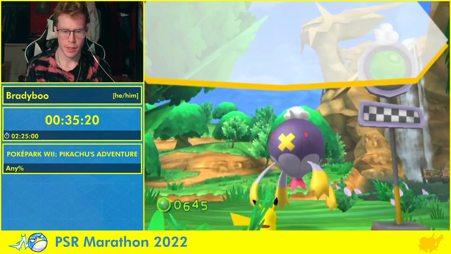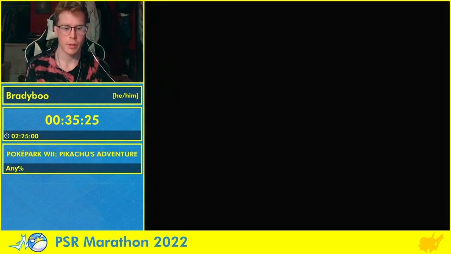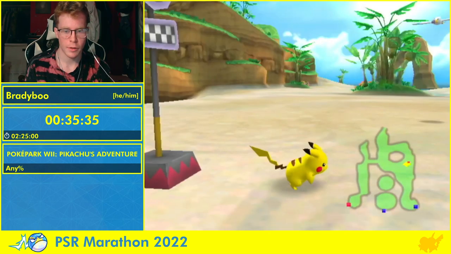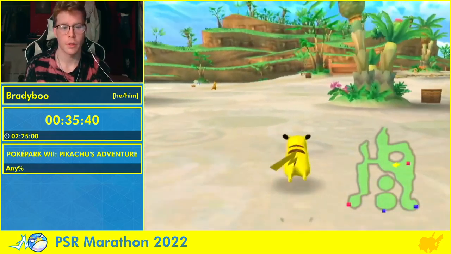Here now we can skip the cutscene. Fast travel is very useful in this game. Can't explain it enough, and it's also a good portion of our berry routing too, because you use fast travel quite a bit and it uses a decent amount of berries, so you have to route around fast travel and make sure you're not using too many berries when traveling around.